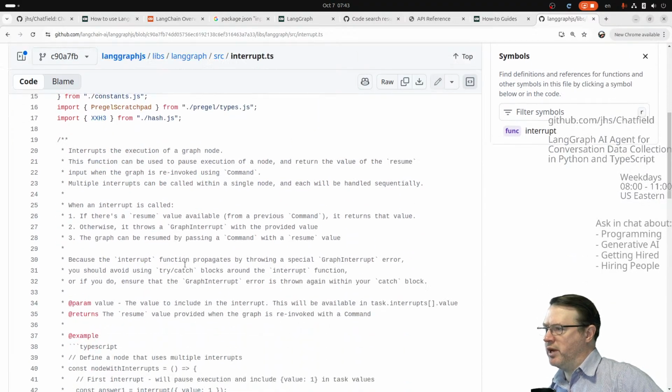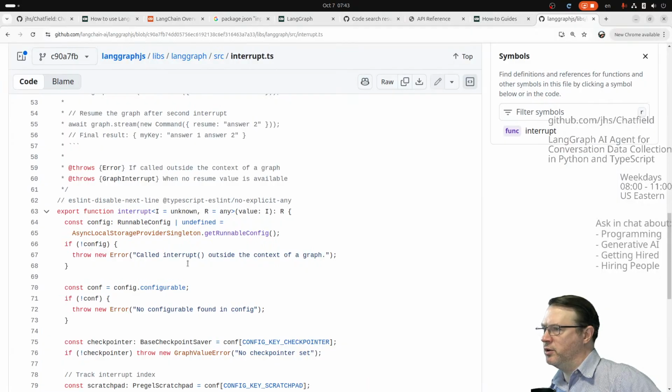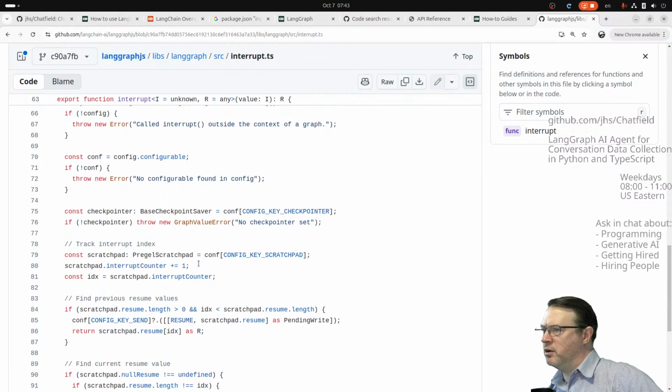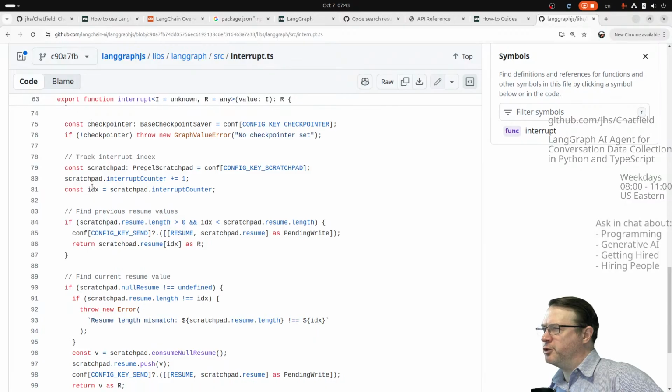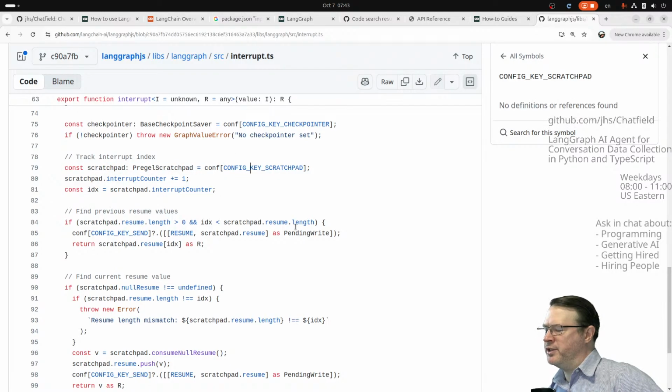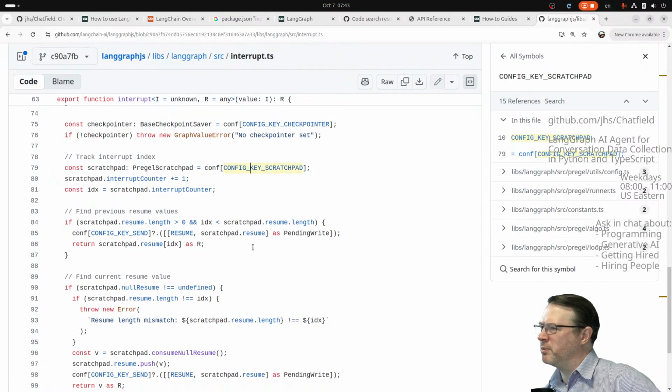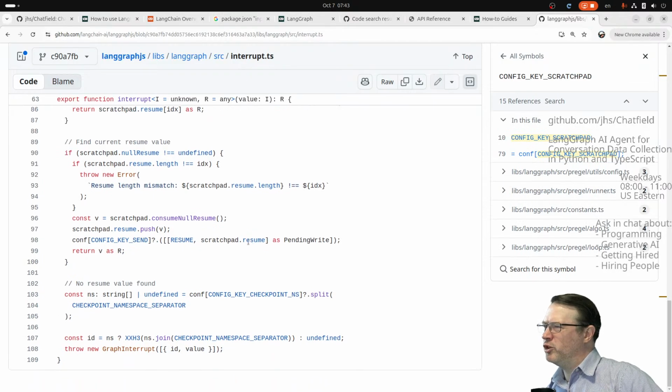And then I think I may have actually read this code. Yeah, Scratchpad, this rings a bell. I think I read this code, but I may have read a compiled JavaScript version, which wasn't super readable. Okay. Checkpoint namespace. Yikes.